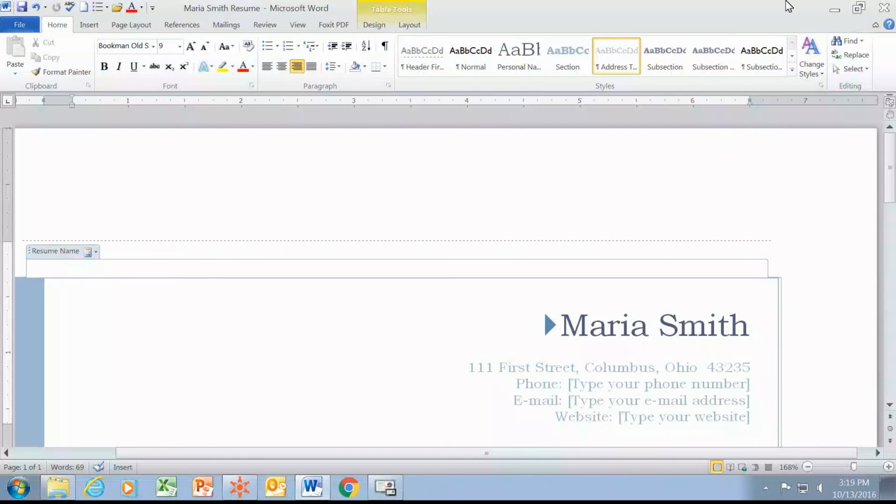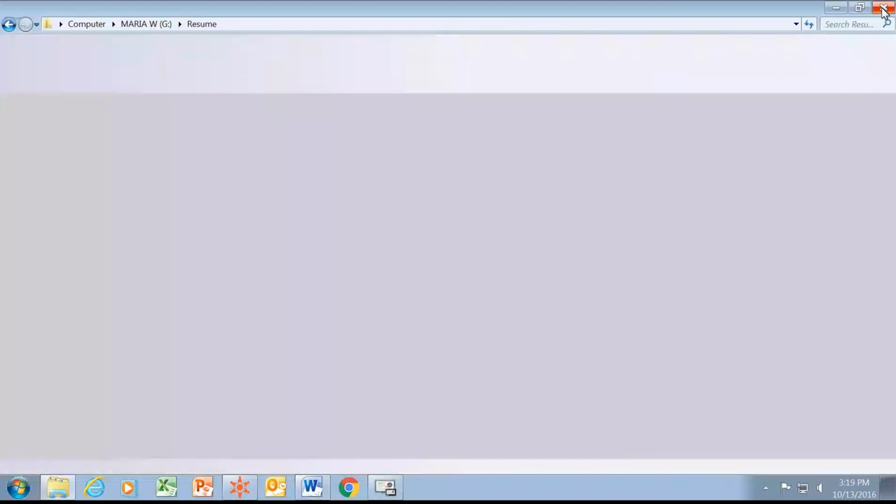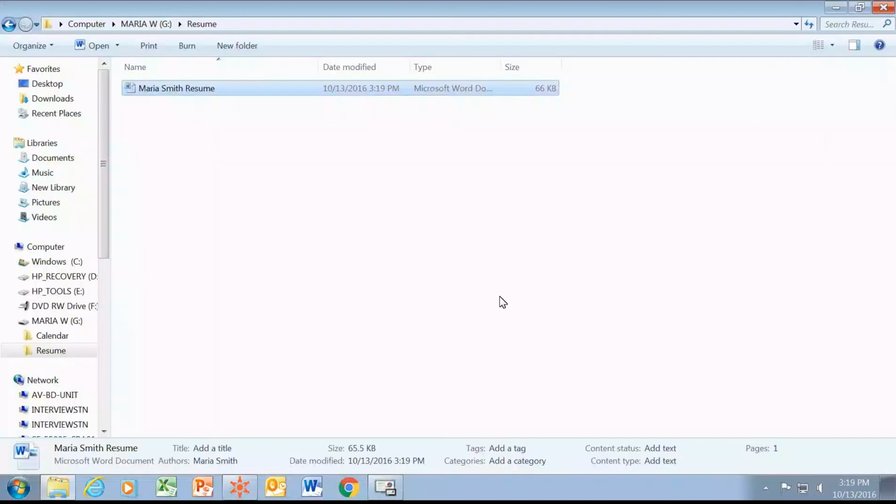Okay, let's close this file by clicking the X, and then we're back at Windows Explorer. And I want you to notice that the time has probably been modified. So if your last version was saved at a certain time, or your first version was saved at a certain time, when we just went ahead and added the address, it has updated the time. So whatever time you added the address, that time was updated.